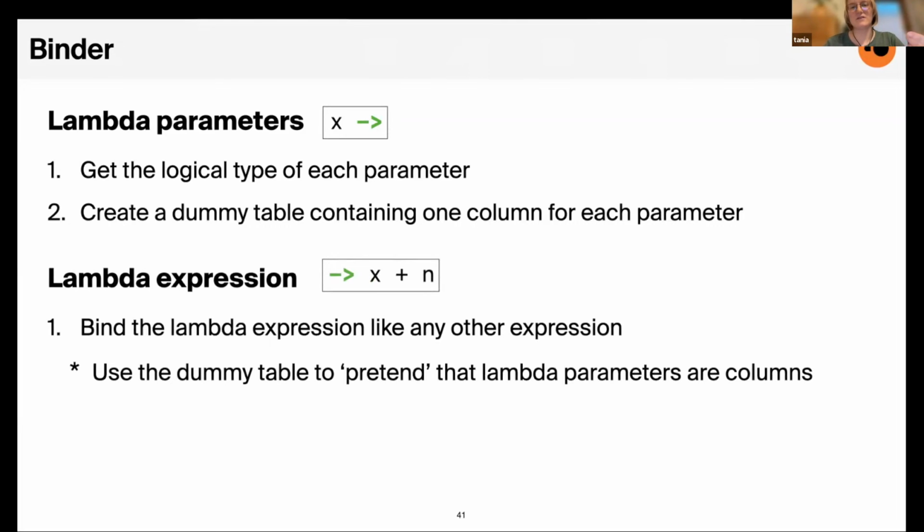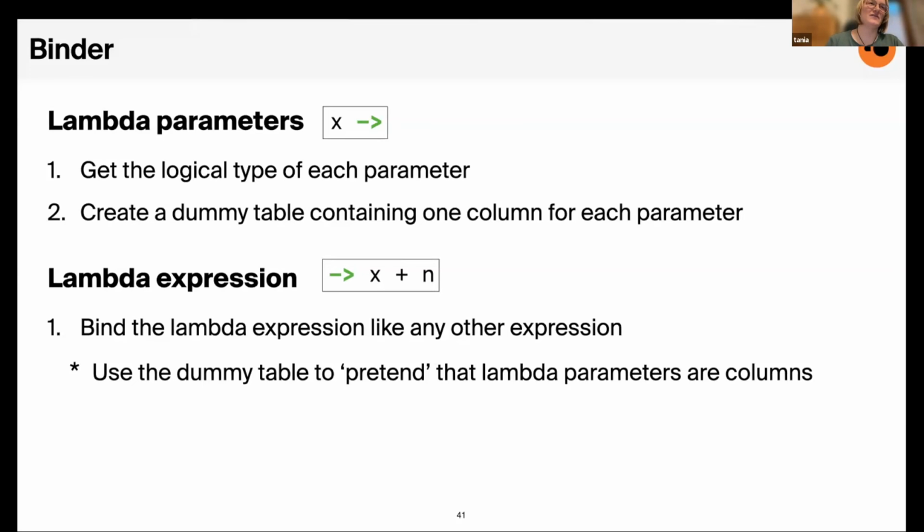So because we created this dummy table, we can now actually pretend this is just any SQL expression we would get, and the binder is happy, and it will say this x is a column reference to our dummy table. So that's cool. We bound the lambda function. The problem is, once we reach the execution, we're going to find out, oh, that table doesn't actually exist.